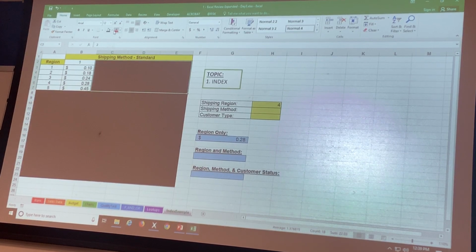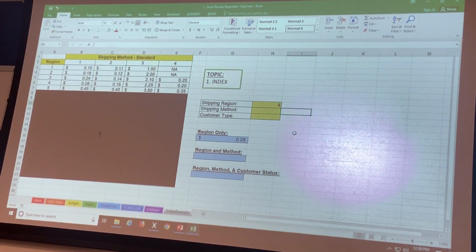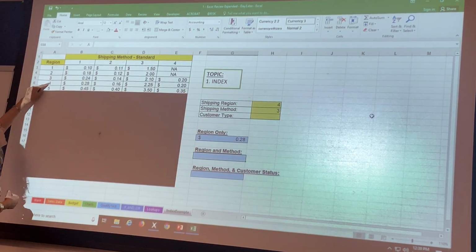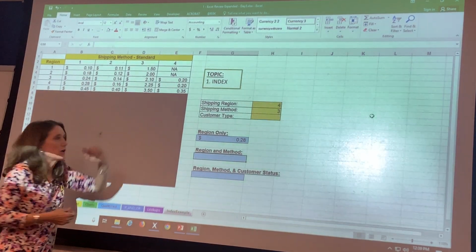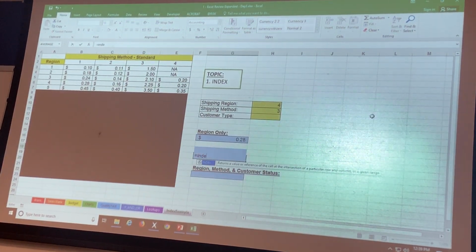If we actually take 2 things into account, what region are you in and what method did you choose? And let's say this particular customer chose method 3. I could get index to do what I could do manually, and this is what I would do manually. I would say, okay, they're in region 4, shipping method 3, oh, it's gonna cost them $2.25. I can get index to do that for me.